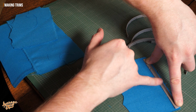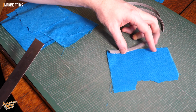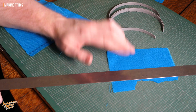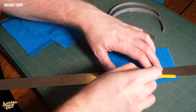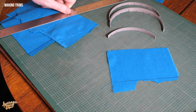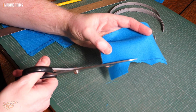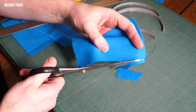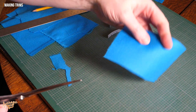Now for us, we won't need quite that much because we've halved the size of our trims here. So once you've got scrap material that's definitely wide enough, I've got this scrappy bit on the top here, so I'm just going to draw a nice square line across the top and just cut that off. You don't need to cut them to exactly 3 inches. You're better off leaving as much material as you have available there. Obviously, if you've got a super wide bit, you might be able to make 2 out of it. These are actually some of the trimmings from our rails here, so always good to recycle when you can. So now I've got a nice square piece of material ready to use.